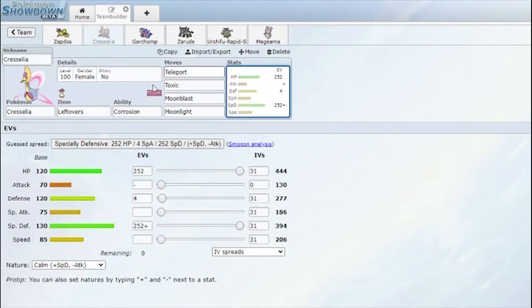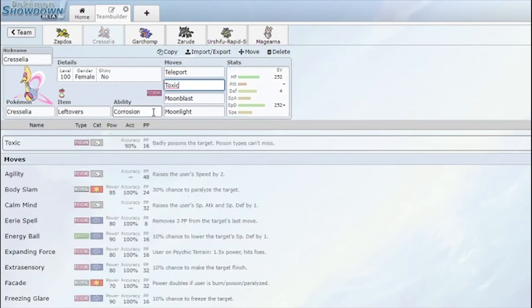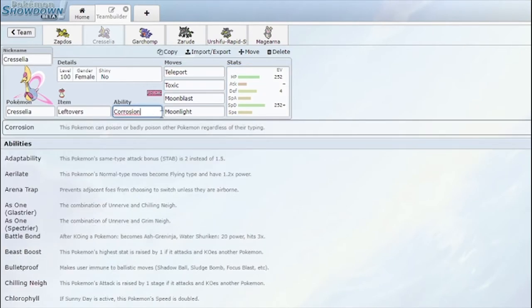And I have this really interesting set. I have Toxic with Corrosion, which means I can poison anything, even Steel types coming in. And then Moonblast, Moonlight, Leftovers. There are a lot of Cresselias with other sets running around. Poison Heal is a common one, I know. But I really just wanted to use Corrosion because Salazzle is such a cool Pokemon and its ability is such an interesting thing.